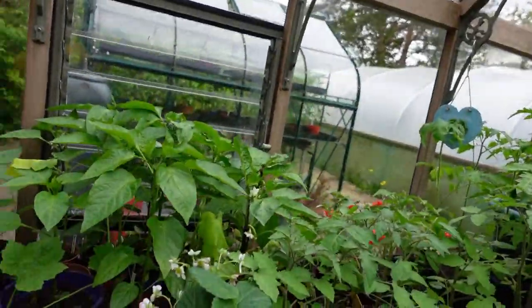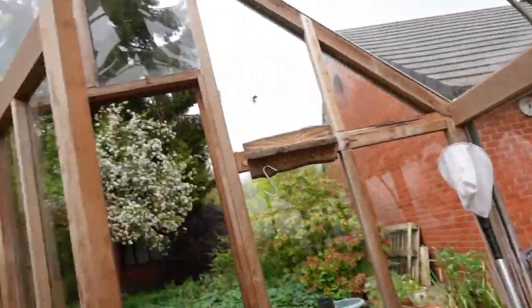Yeah. So, thank you so much for spending some time with me on 1st of May and looking around my garden. So we've done garden tour, polytunnel tour, and two greenhouse tours. In the third one is not much happening, still all the same, still the garlic, leek there and a few more bits, not much.